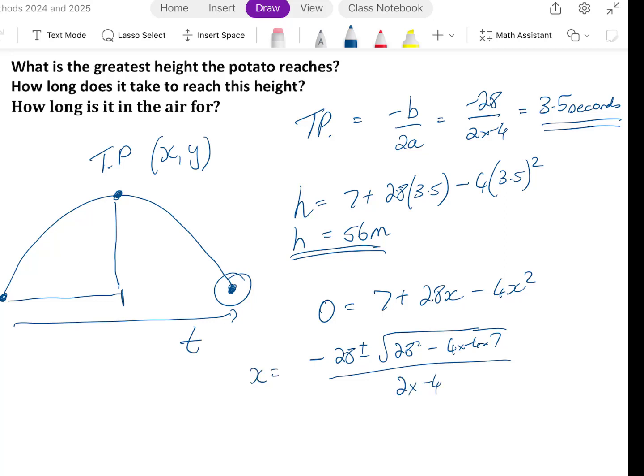What we end up with is two answers, one answer which is negative 0.242, and the other answer which is 7.242. So that means that our actual axis is here somewhere, given that our other zero is there, which makes sense because someone was probably holding the potato gun, so it was already at some point off the ground when time started, and therefore we can say that the actual time that it was in the air was 7.24 seconds.